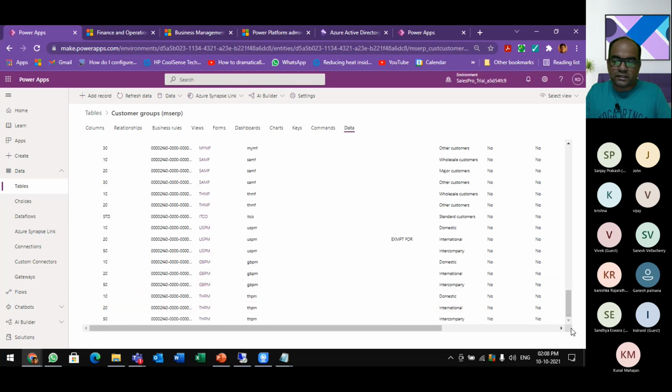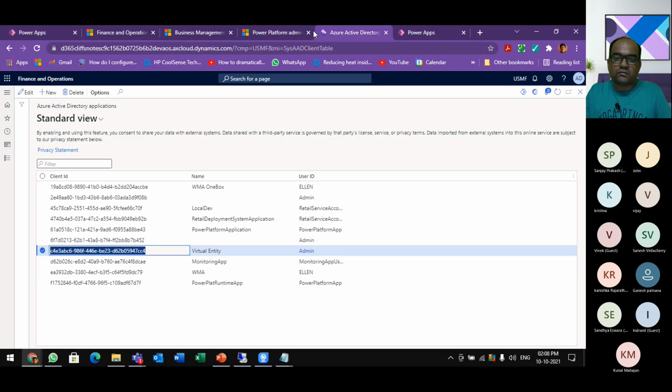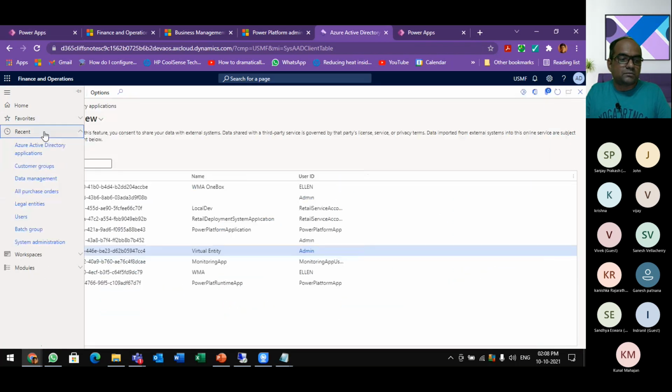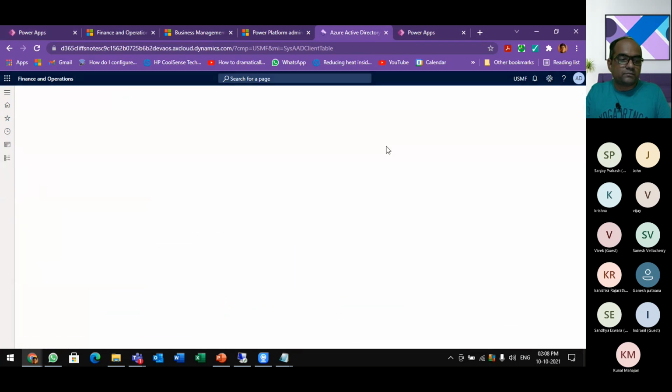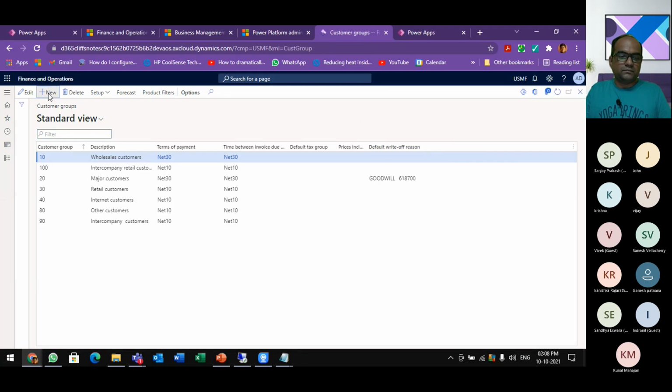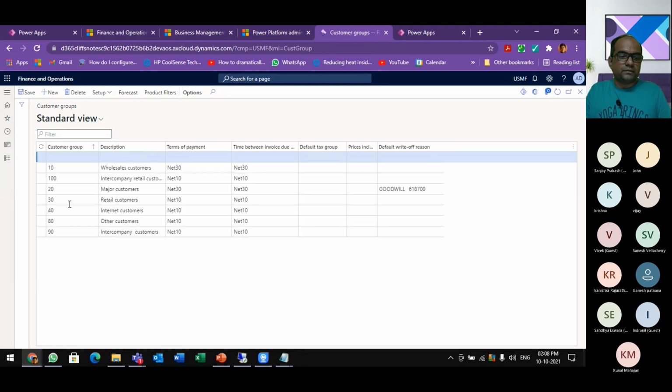So as a next step, I'll quickly navigate to the customer group form over here. And I'll try to create a new record as part of our enablement, because I have enabled this data entity.